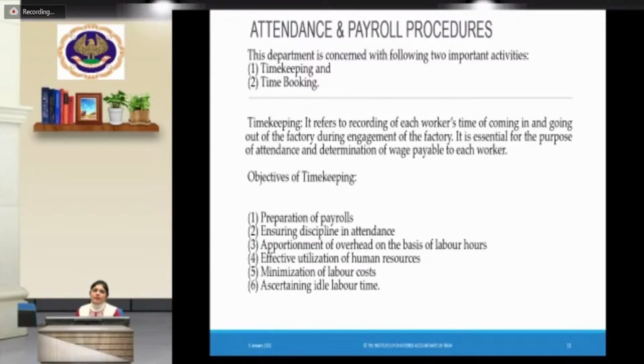At what rate? We know the rate to be paid to the employee, but how much is to be paid? How many days or weeks or months he has actually worked, or the hours. Sometimes the worker is paid per hour. So how many hours he has worked, how many weeks he has worked. Accordingly, whatever the time frame set for that worker or employee, accordingly we calculate the time he has spent in the organization during that work or a week or a day or a month.